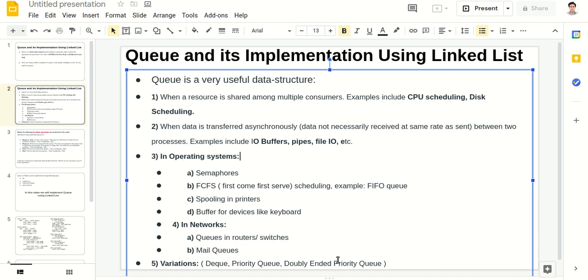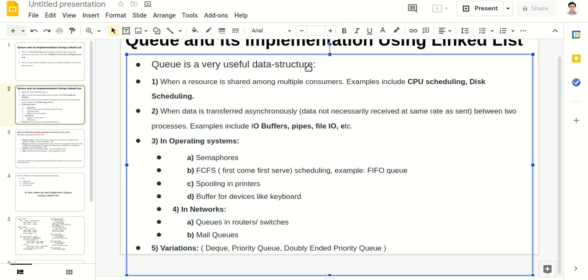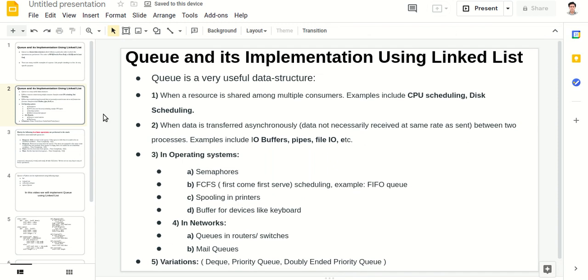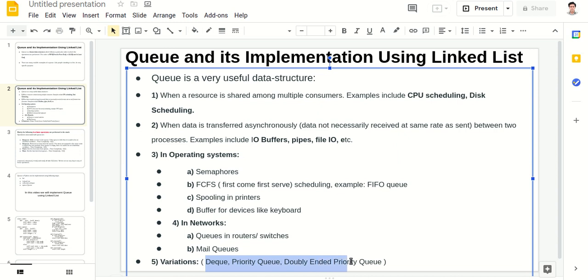Queue is a very useful data structure in writing efficient programs, since there are a lot of things happening, and queue helps us solve those problems very efficiently. There are also other variations of queues, like DQ, priority queue, doubly ended queue, and doubly ended priority queue. All these are variations of queue.